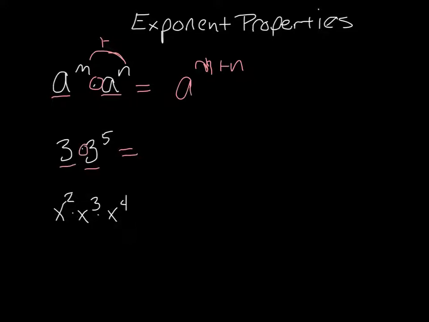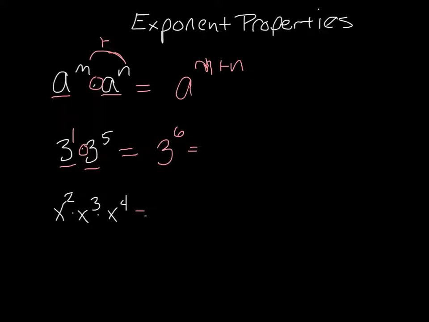being multiplied, so I need to add my exponents. Now you'll notice that first 3 doesn't have an exponent, so I'm going to put a 1 there, because you can always put a 1 for an exponent. And so I get 1 plus 5 is 6, so it's 3 to the 6, which you would want to plug into a calculator to figure out what it is.